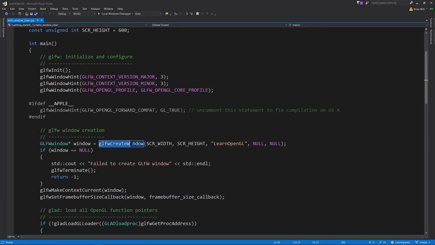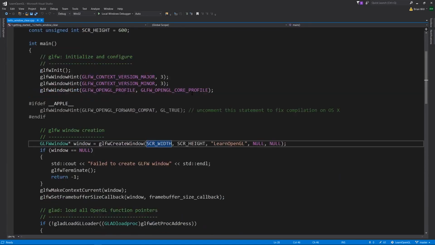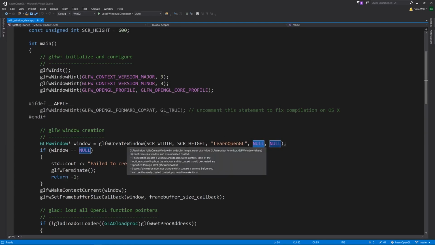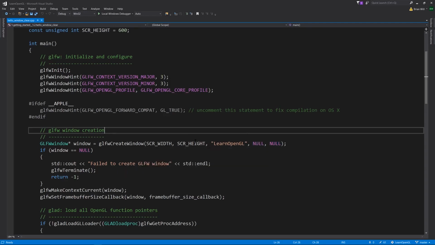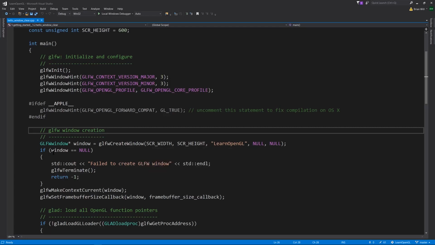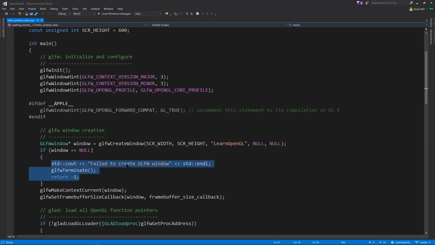So anyway, now we create the window, specifying what the width and the height are, which are defined as these constants. We'll just start with a small window, 800 by 600. This string is specifying what the title of the window is. And these last two arguments are both null. This one, I think, is concerning the monitor. Yeah, something to do with if you have some kind of multi-monitor setup, you might want to specify what monitor you're creating the window on, I believe. And I'm not entirely sure what this is about, but we don't need it for our purposes. We're just creating a simple window. And when this returns, if it's successful, if it actually creates the window, then the window will be non-null. But in the event that it is null, we just need to print out the error and terminate.